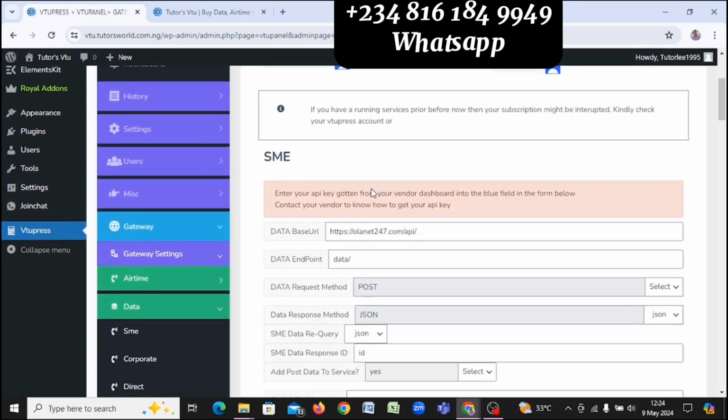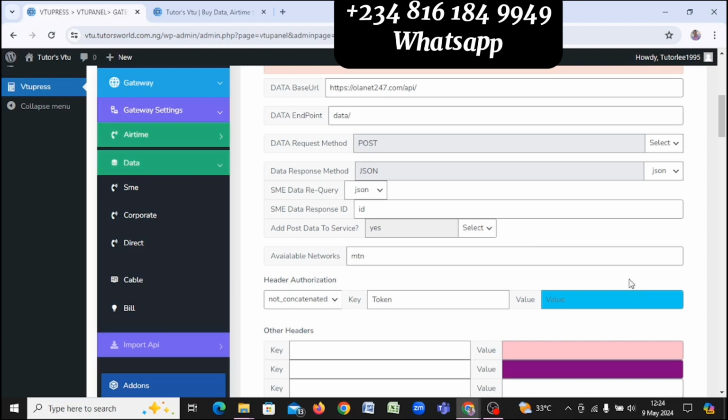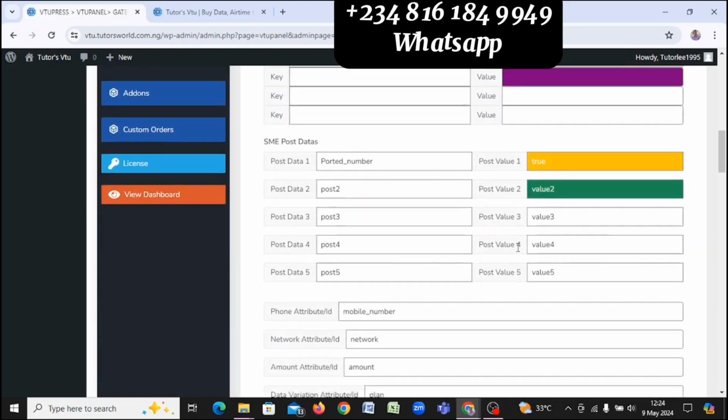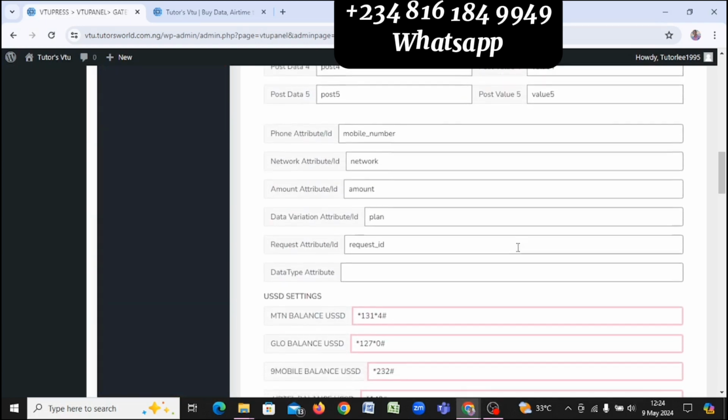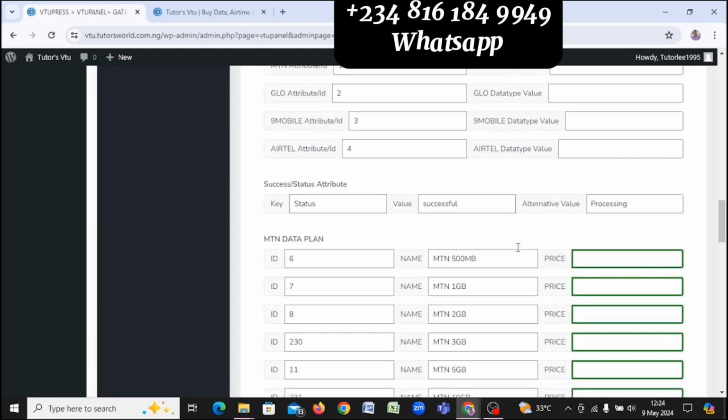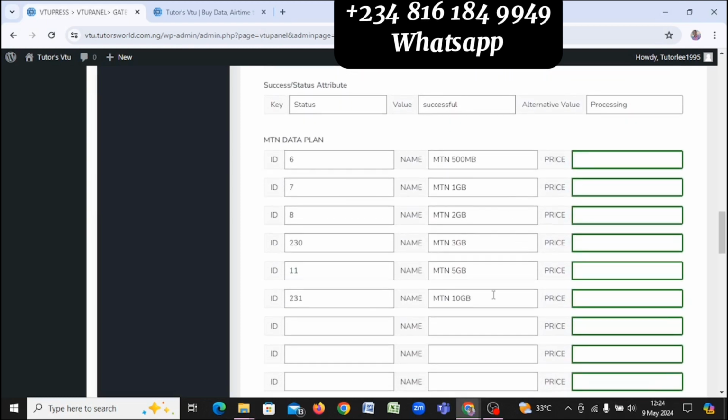We've set Olanet and we already have our token, so we put in the token value, the mobile number and all that. If you scroll down, you can see they've put in the value as MTN 500, with the price.